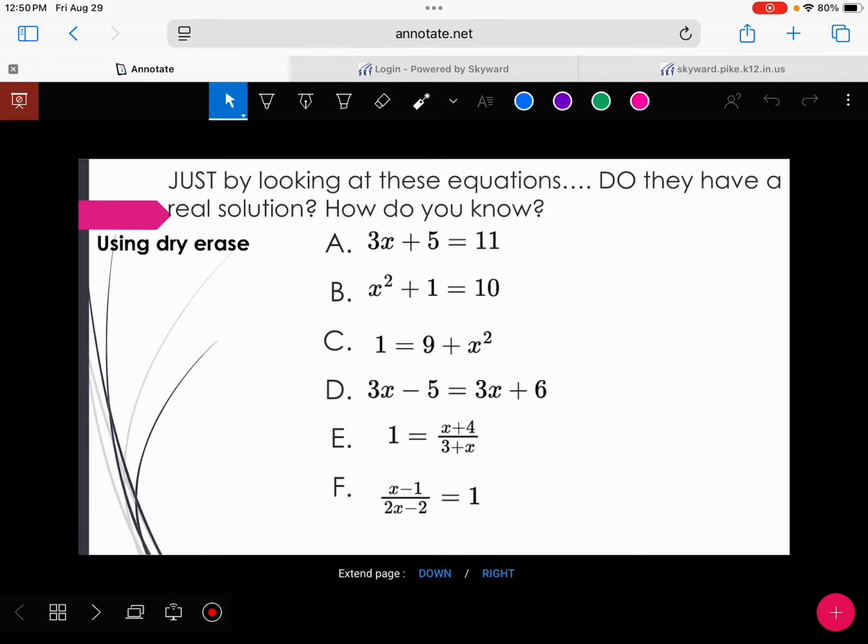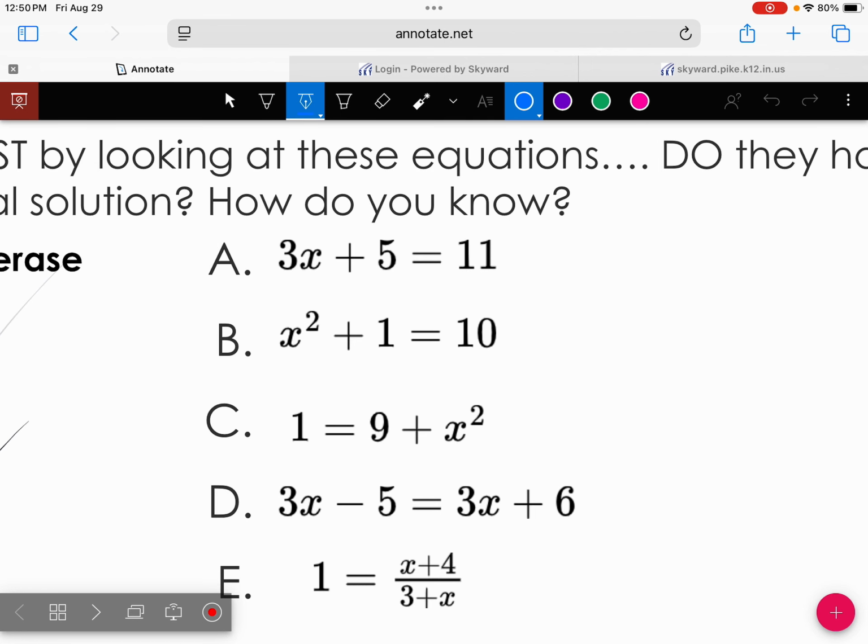What do we think? Not necessarily trying to get all the way to what the answer might be, just will there be an actual answer? Do I need to work on trying to find it? Can we solve this thing? Yeah, we absolutely can. What would be our first step in trying to solve this thing? Subtract 5. Absolutely valid. We could 100% solve this thing and get to a real answer.